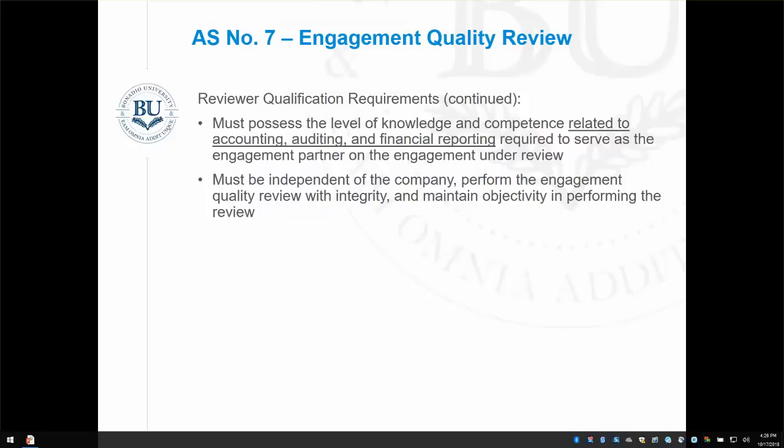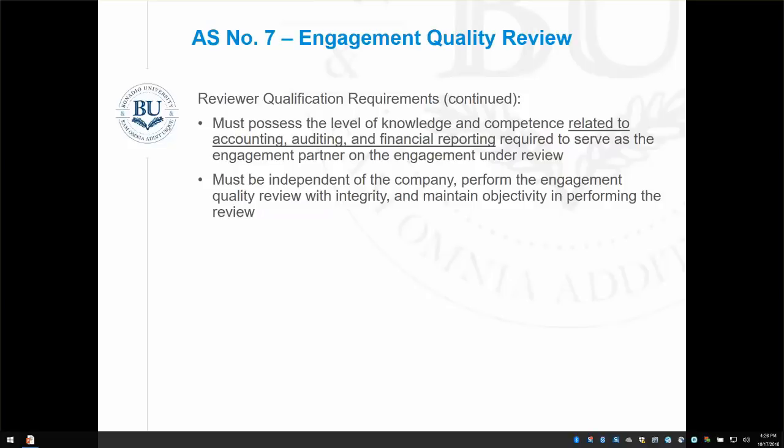The proxy report would be reviewed by the engagement quality review partner because that's filed with the SEC. The independence letter, as I had mentioned earlier, as well as any documentation that relates to ensuring that the firm is independent as it relates to that specific engagement. All those documents are going to be reviewed as part of the overall EQR process.